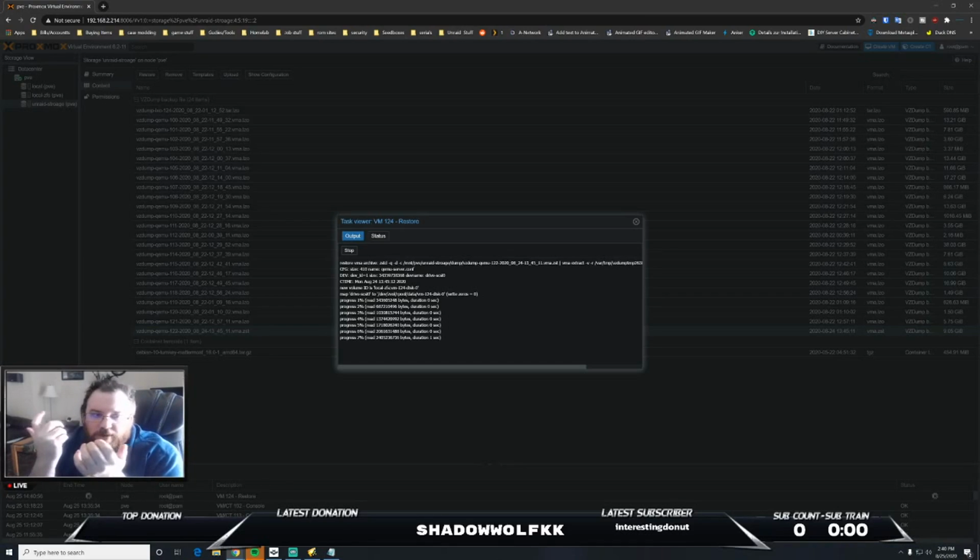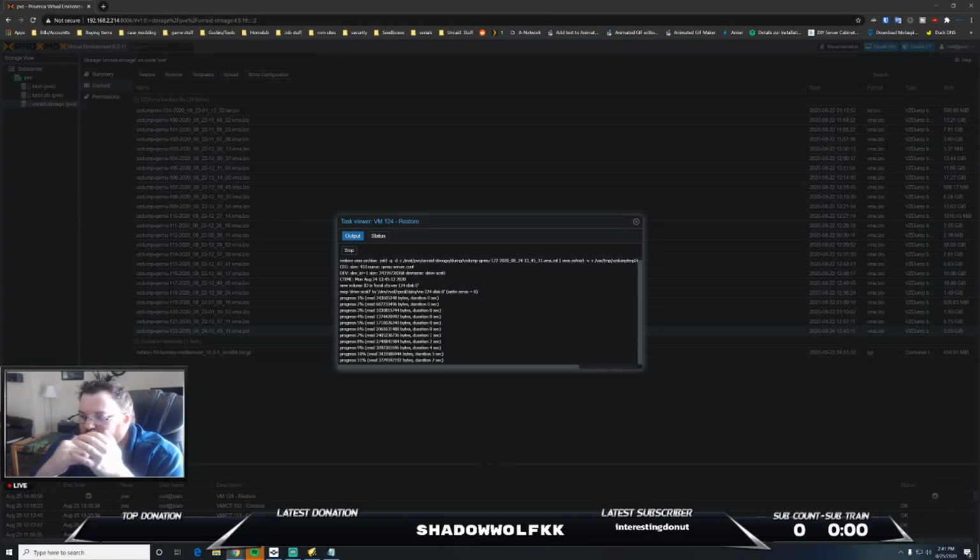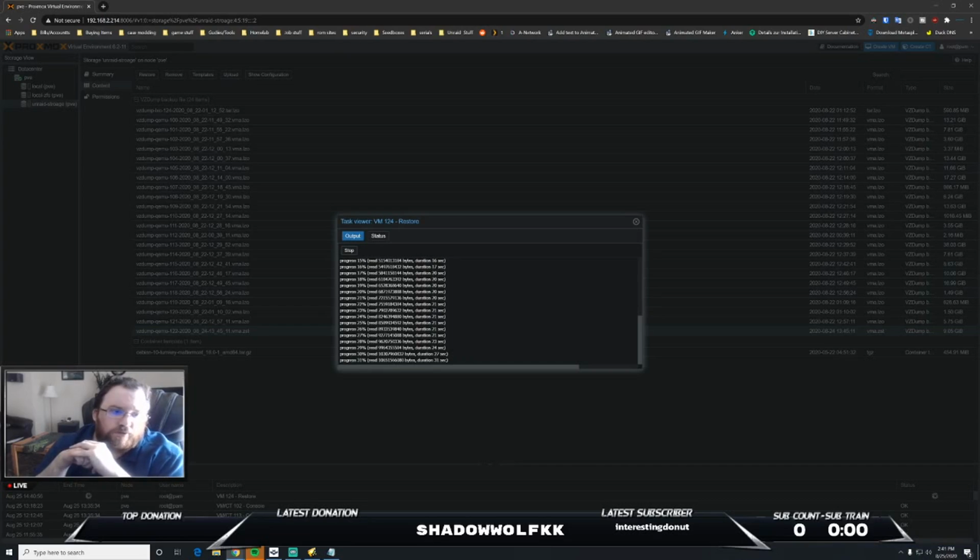It'll take a few minutes depending on your network traffic configuration, however fast. That's basically determined by the layout of your network and machines. So you wait a couple of minutes. The whole restoration process to get my Proxmox up and running with all of my virtual machines, which I've got about 20, though not all of them are on. I will be doing another video going over each one and what they do and what I'm using them for. Keep tuned in for that. That will be my next video, later.